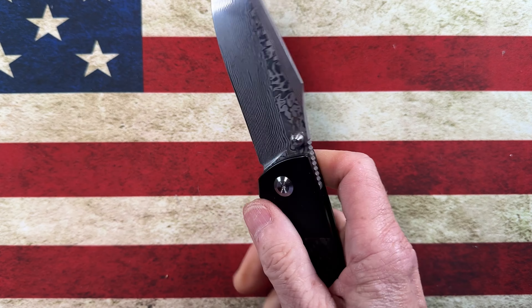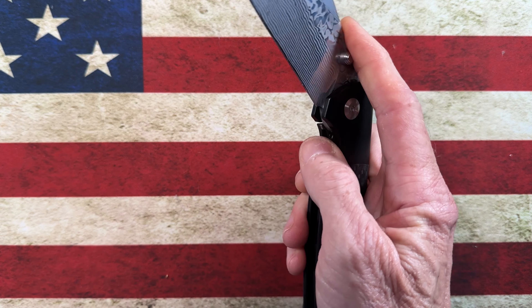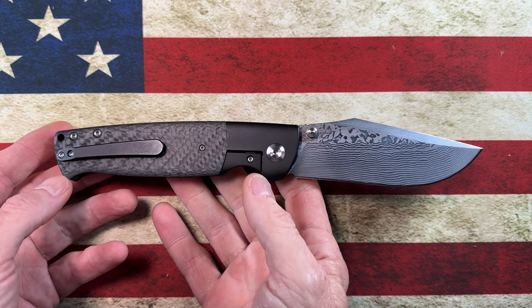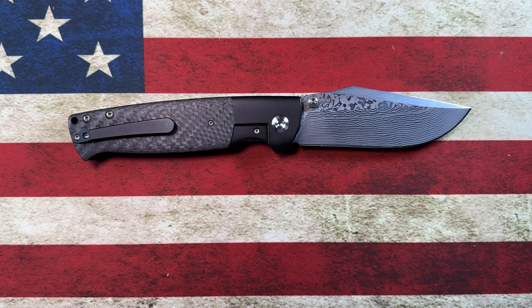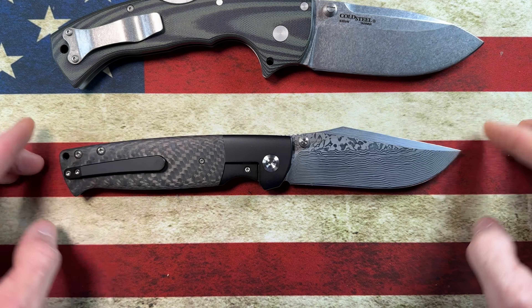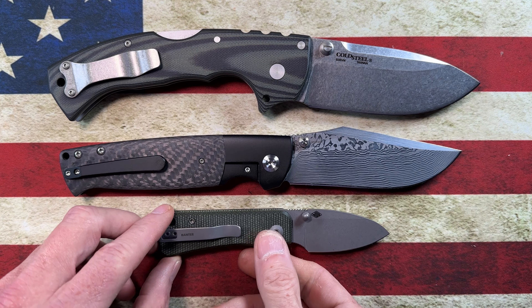That's really why I wanted to bring it to you guys — to let you know that these are still available. I've seen them on many different websites. It's not for the meek, and it's not a small to medium size knife. Let's get some size comparisons and see how it compares with our Cold Steel Floorback. It's about the size of the Cold Steel Floorback. When I said it's a full-size knife, I wasn't kidding.